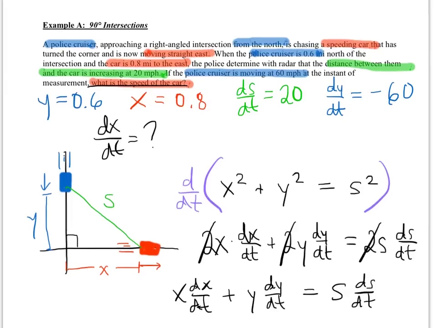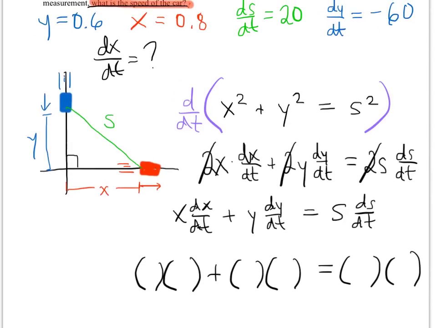So this is actually pretty fun. Once you have all this information straightened out, let's put all the information where it should go. So 0.6, that's supposed to be for y. Let's put that in there now. 0.6 goes right there for y. The dy/dt variable is negative 60, so let's put that right here, a negative 60. Okay, we can multiply that later. Next, we've got our x value is 0.8, so let's go ahead and put our 0.8 where it belongs, right here. And if you look at it, we need to solve for dx/dt. So if that's the case, let's not fill in a number, but let's just write the variable dx/dt. And now we know that we are actually going to solve for this missing amount. So there's only 2 more things to fill in, right? Let's get our ds/dt, the 20, into our ds/dt. And put the 20 right here.